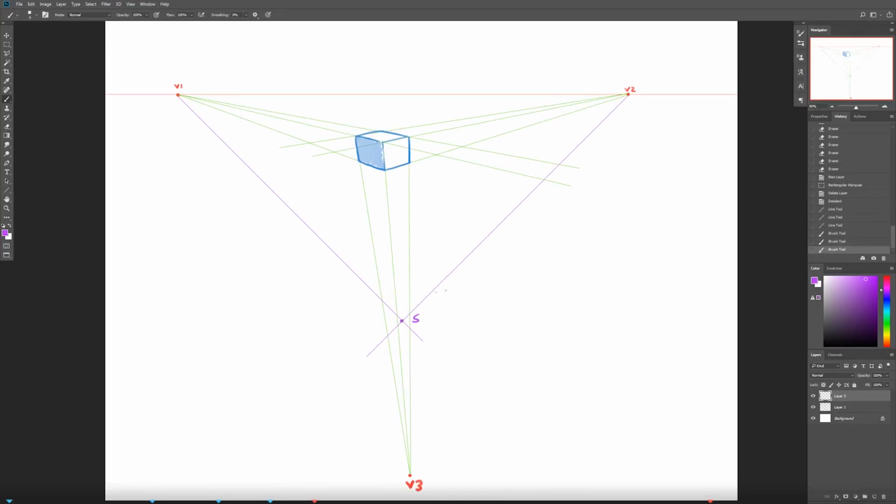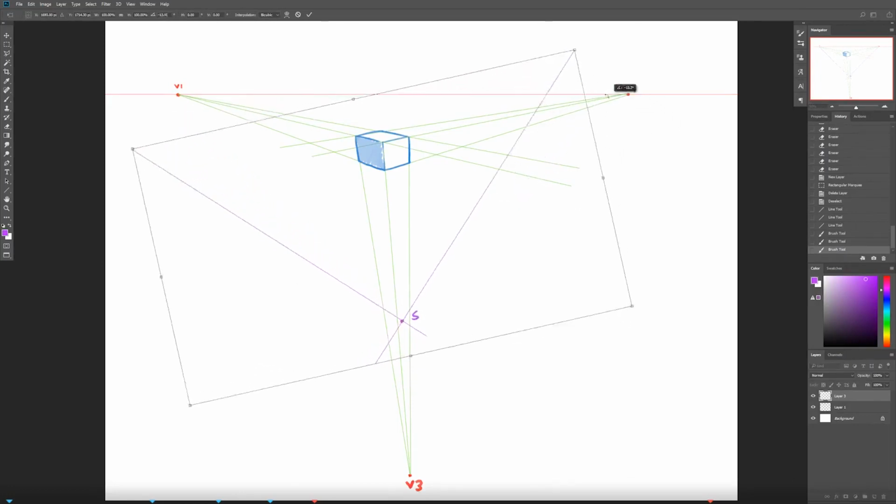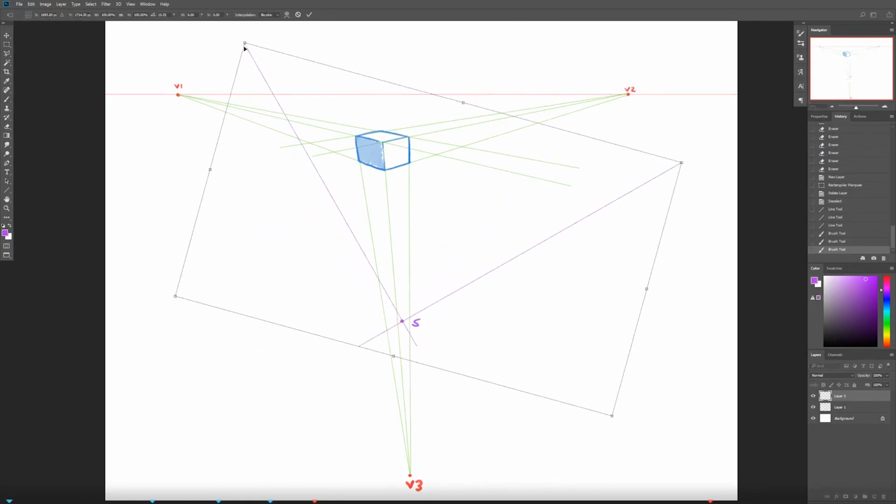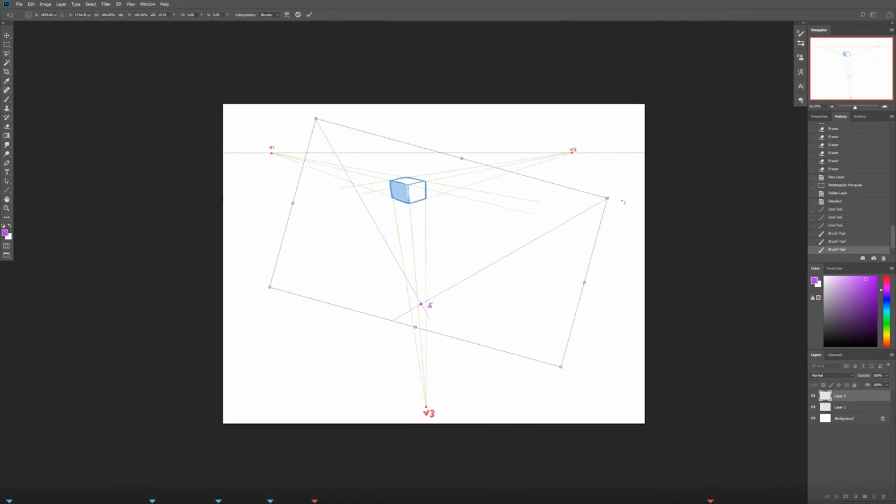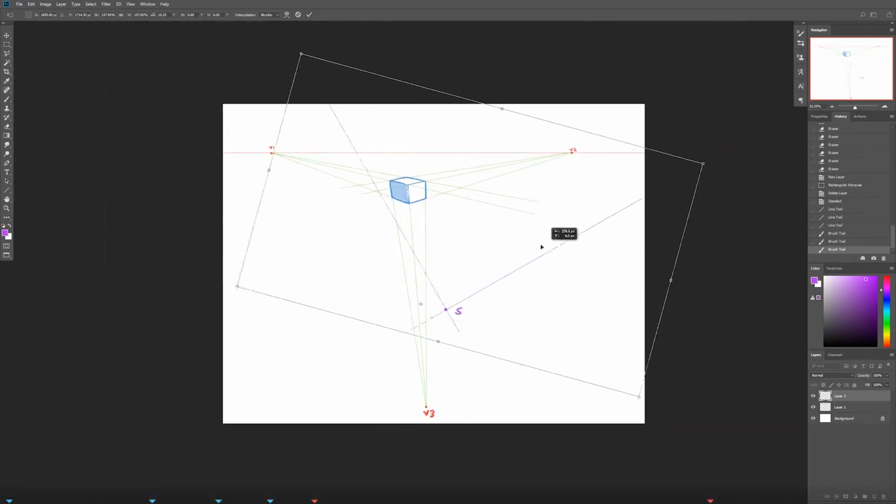What I will need to do in this case is rotate this while maintaining the same station point. So if I do this here, where the line connects, where they meet the horizon. And I can make this a little bit bigger so that it actually reaches.